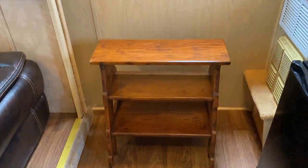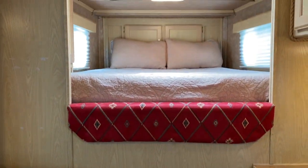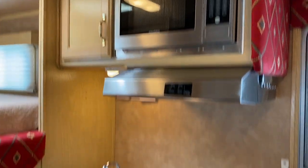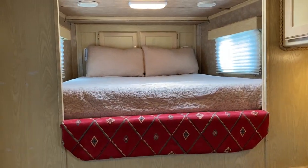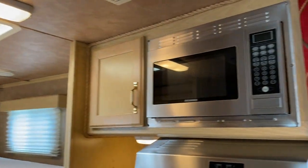I'm going to leave this wood step with the trailer. Someone left this in here to get up to the bed — it works quite nicely. It's a little heavy, but they have it sitting up on the bed and it works great. There is a brand new mattress in this trailer.